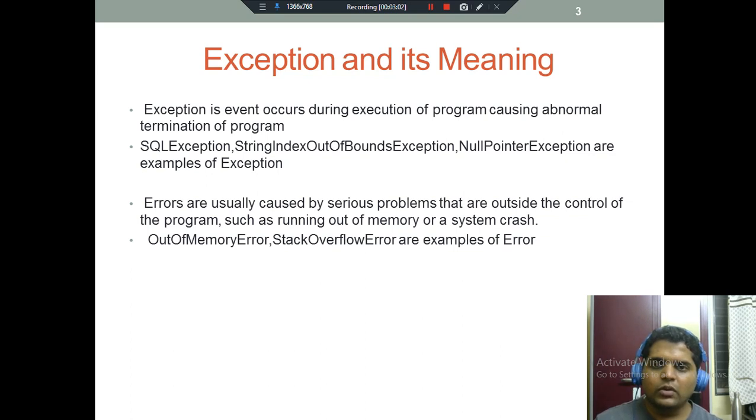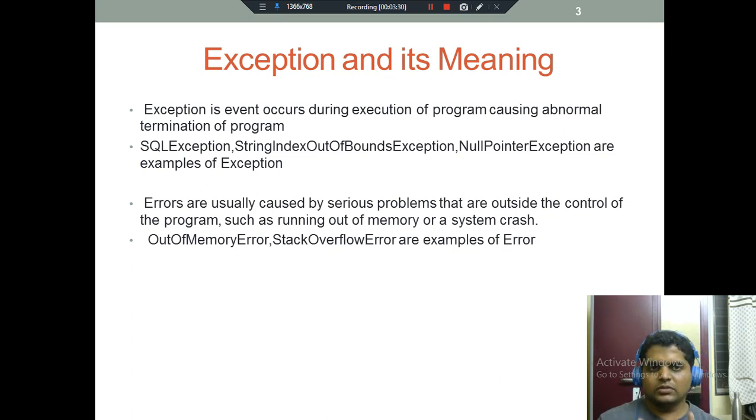That is the normal flow. But if during the execution of the program there are situations in which an exception might occur, they should be handled. They abnormally terminate the program, and we don't get the desired output. SQLException, StringIndexOutOfBoundsException, and NullPointerException are some examples of exception.